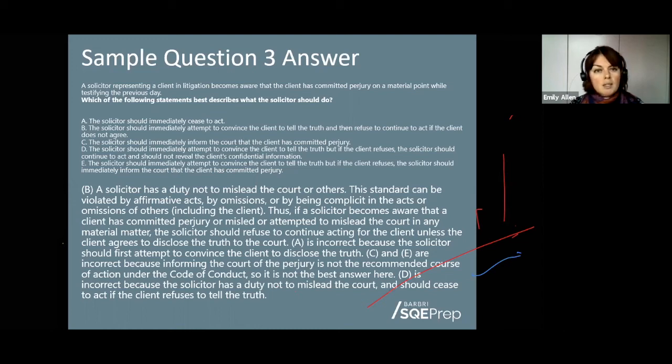The first option, immediately ceasing to act. I saw that almost none of you chose that. And again, that's a sensible choice. It's one that you can rule out pretty quickly because practically speaking, if you just think about it, there's got to be steps that you can take to try and remedy the situation, to try and avoid having to cease to act. So immediately simply saying, I withdraw, is going to involve expense and cost. So logically speaking, there's going to be workarounds or attempts at workarounds anyway that you could consider.